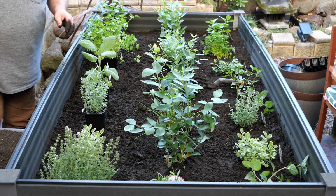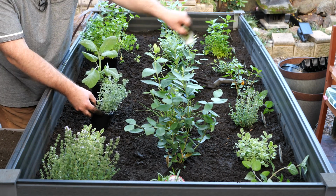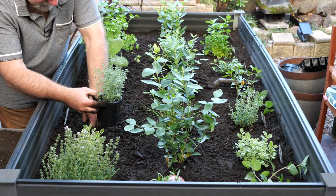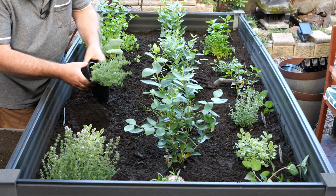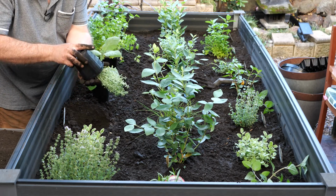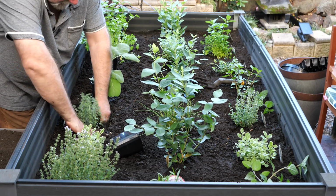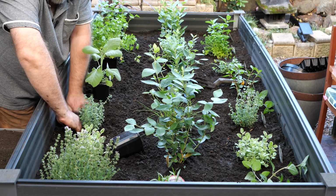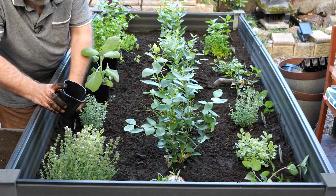Right, now this may be a bit awkward. Oh, we've got some more variegated thyme over here. I've kind of paired them up so they've got rows across, so it looks kind of symmetrical. Some plants I've got two of, the others I just couldn't get enough of. There we go. That's the variegated thyme.